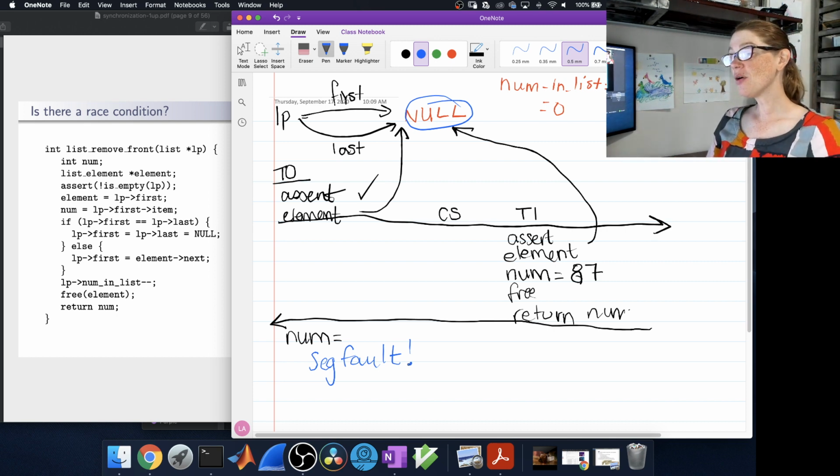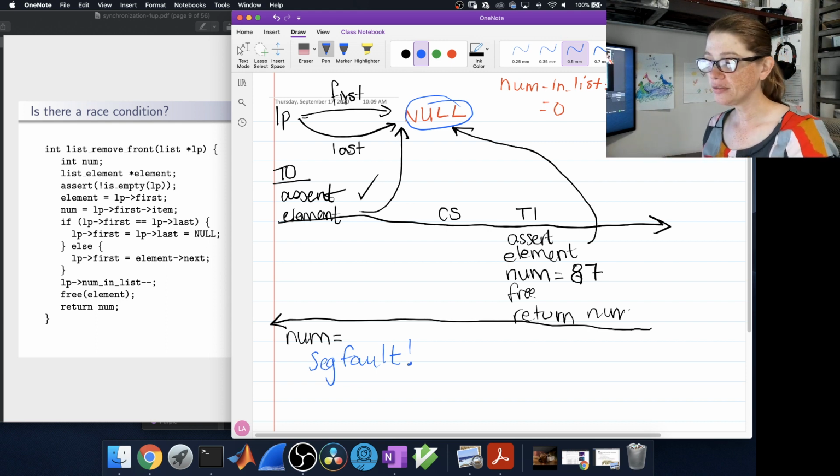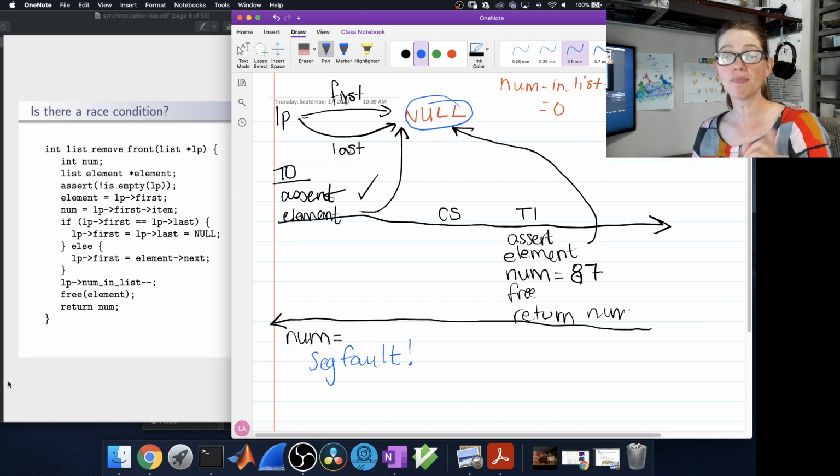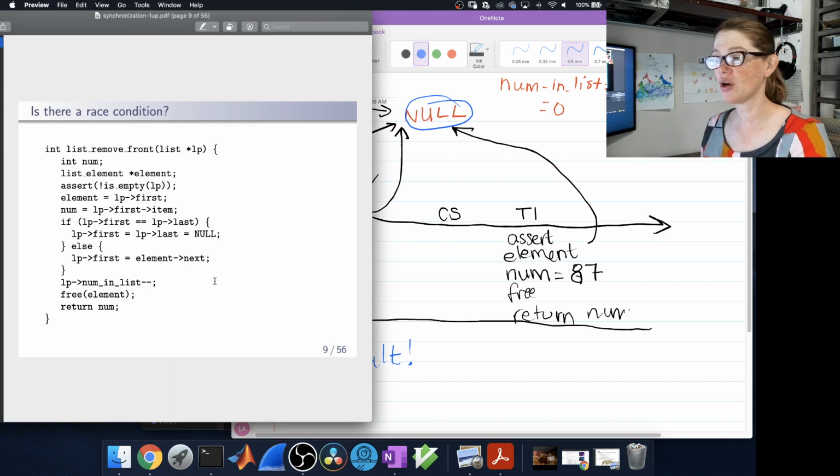All right, so here is a race condition where the output isn't the wrong answer. The output is a runtime error. We ended up dereferencing null as a result of the order of thread execution. That's another problem. So race conditions, so far we've seen them show up in two different ways: wrong values and runtime errors. Are there any other ways they can show up?